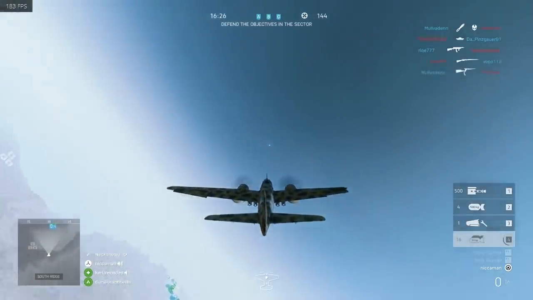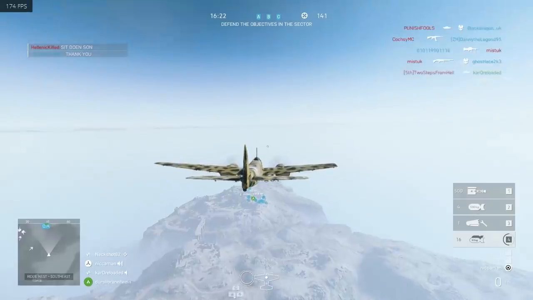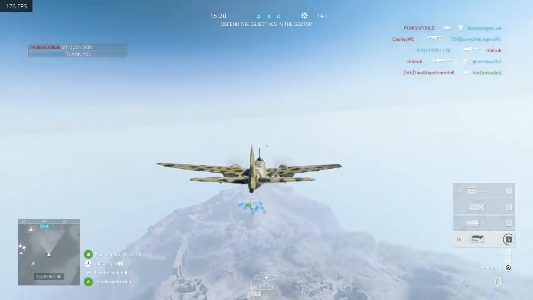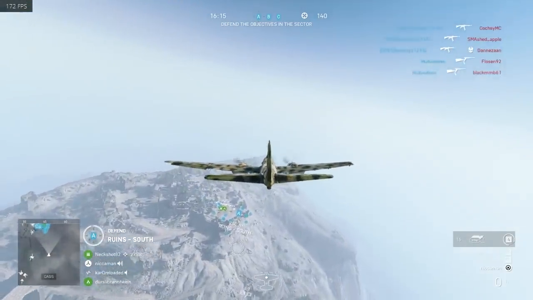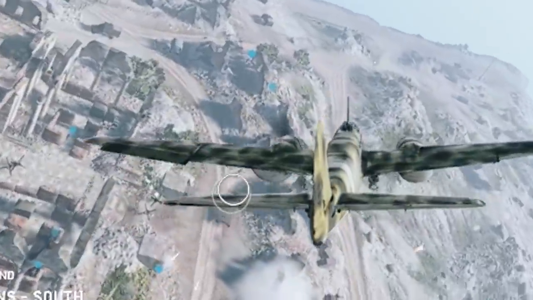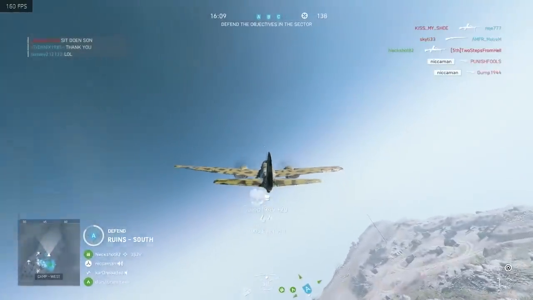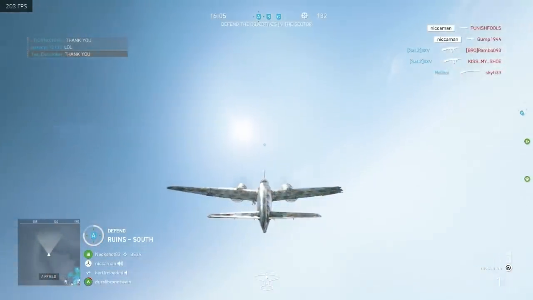The problem is, I actually think this would be much better being on the attacking team. I'm on the defending team right now with the Junkers. But if I was on the attacking team, these men are really clustered. Let's help out our guys on the ground here with that tank. 2 500 kilo bombs on the tank. He's down. Beautiful. Absolutely beautiful.